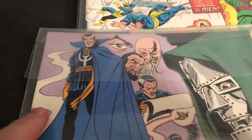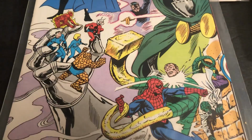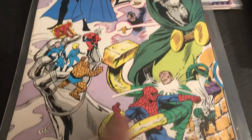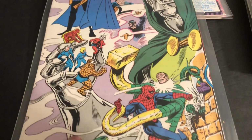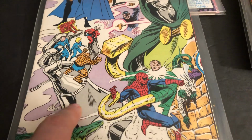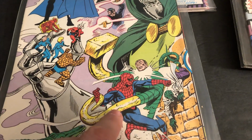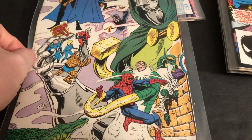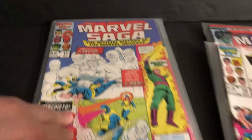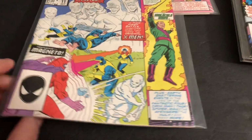Doctor Strange is coming along. More Doctor Doom. That was a neat one with Doctor Doom and Ant-Man teams up with them in FF, what is that, 16. And there's Spidey 4 and Spidey 6. We've got the Sandman and the Lizard. There's Molecule Man. That was FF 20.